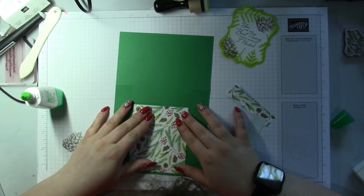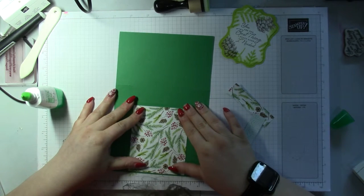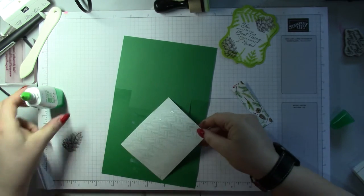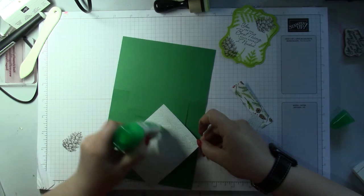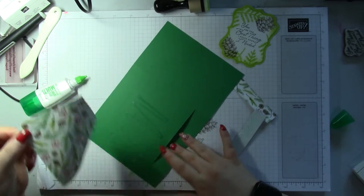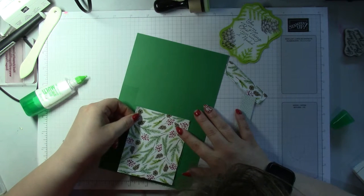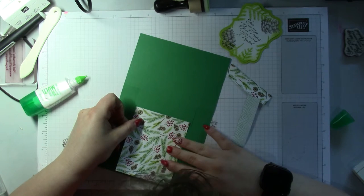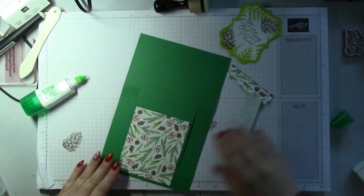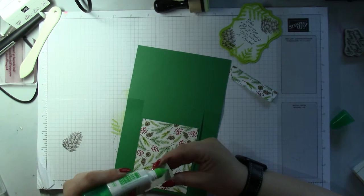I'm going to try and get this straighter, because I didn't get it very in the middle. I had it straight and then I smoothed it down. Oh, God. Yeah, it's all going wrong. Good enough for me. And then these little panels go here. So it's actually really easy to put together.